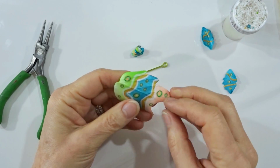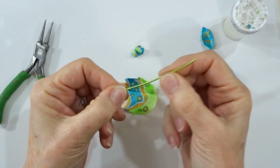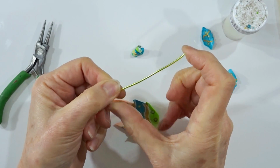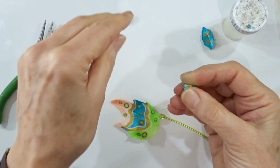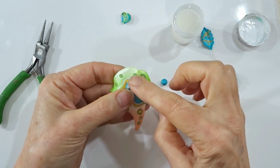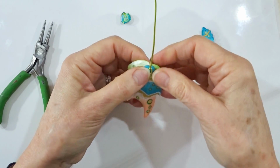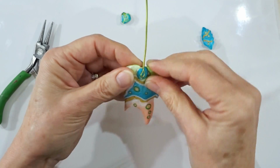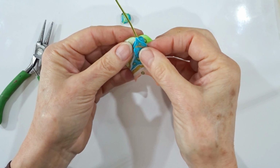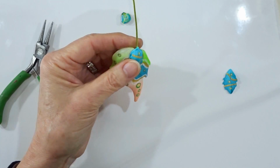Once your pendant piece is cooled from the oven, we can add the stem to the leaf. So this one I've chosen for a piece of green aluminium wire, slightly less length to this one. We don't need so much because obviously this one can sit right at the top. So this is probably about 3.5, 4 inches, about 9-10 centimetres, something like that. So again, a little bit of scrap clay, a little bit of liquid clay or PVA glue, just on the back where the stem would go. And that gives us something nice and soft just to press the wire into to make sure it's nicely in place. Check on the front to make sure it's not poking out, and then with one of our decorative leaves, just gently press that into place over the top, and again chop off any excess.